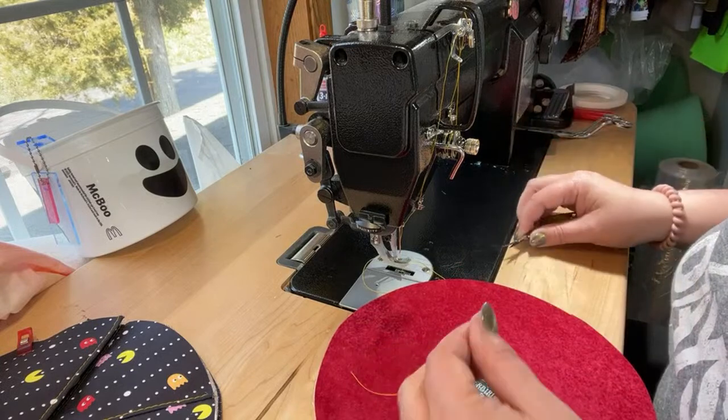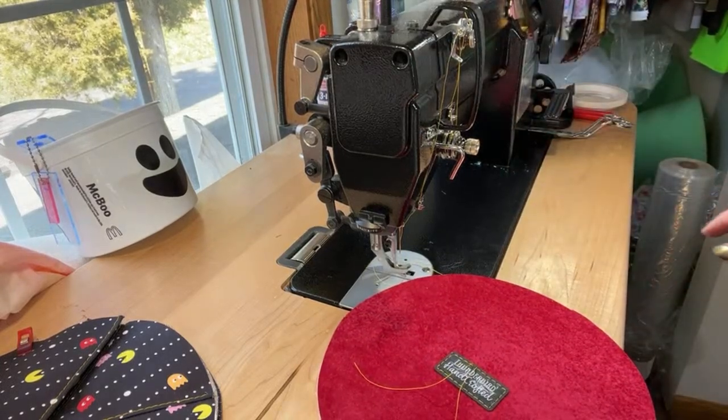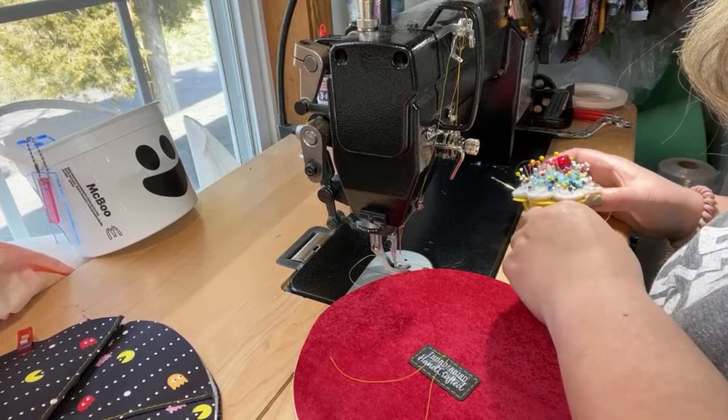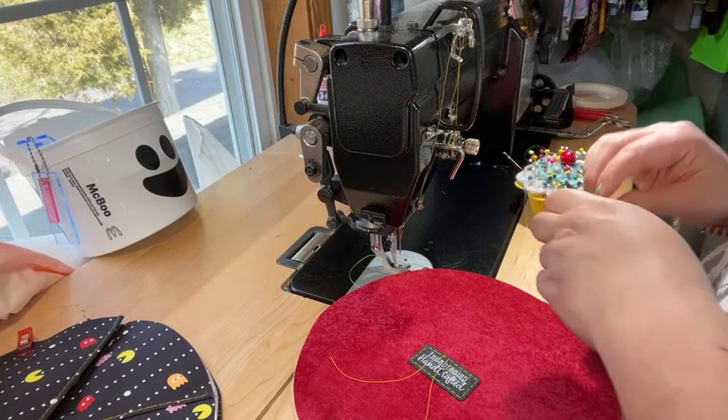So, what we're gonna do to fix that, I gotta get the little sewing needle out. I don't need the big one. I need a little one. There we go.